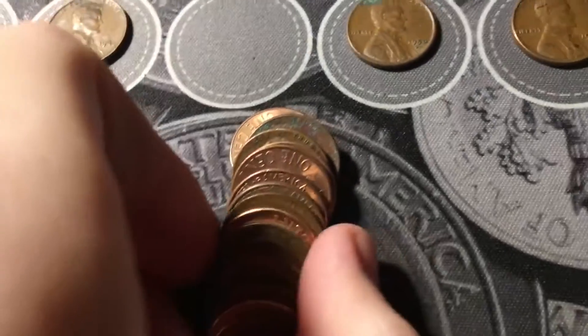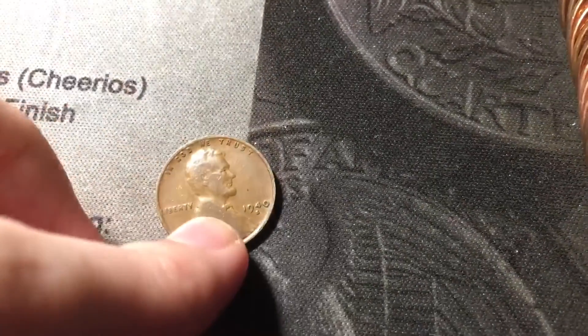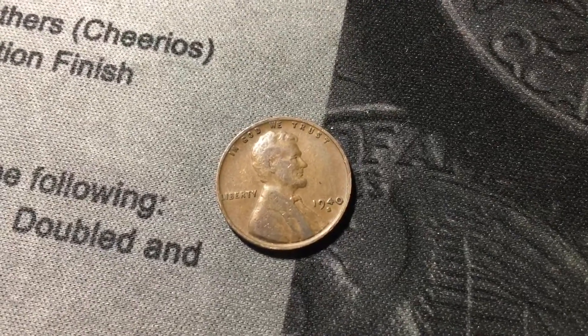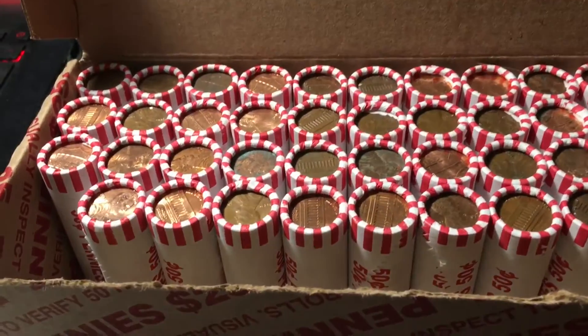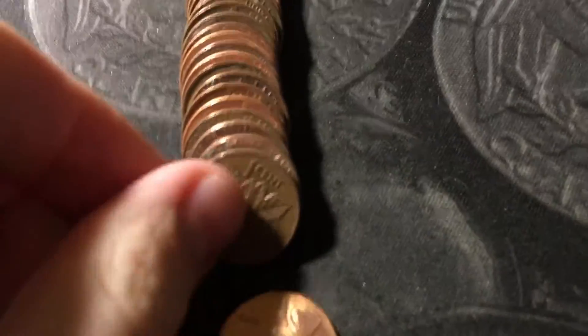Roll ten, just opened the roll and I see the back of another wheat cent near the back. It looks a little worn so hopefully it's a bit older — it's in the 40s barely, a 1940 out of San Francisco. Same roll, another wheat cent: a 1944 out of Philly. Roll eleven, we have foreign number two of the box — a 1979 Canadian.